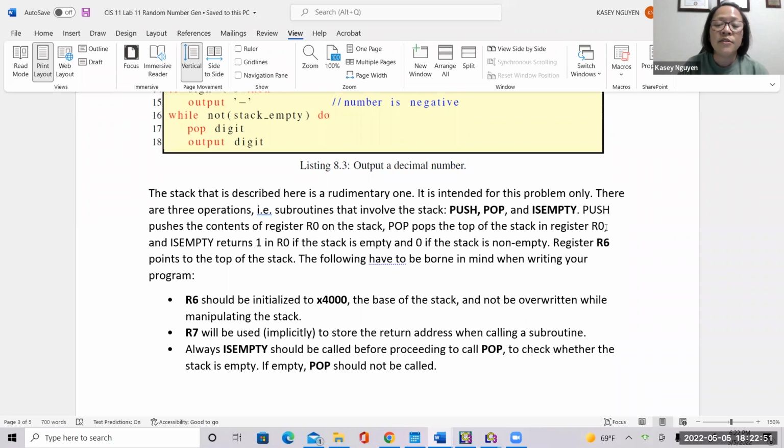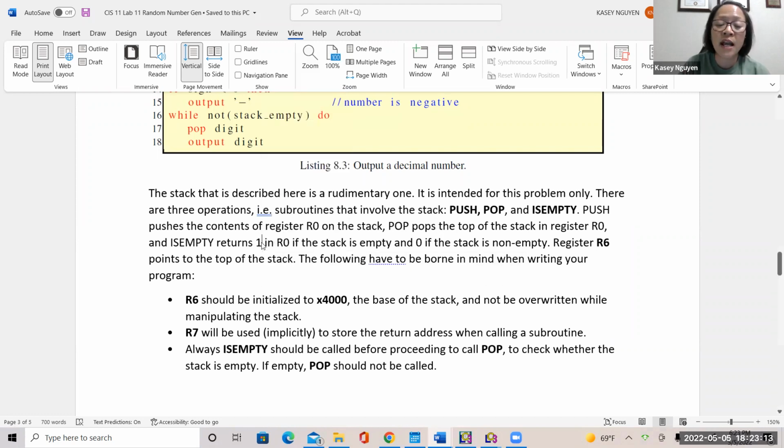Okay. So now when we push, we're going to put it on the register 0 on the stack. Then when we pop, we're going to pop it from the top of the stack in the register 0. So they already give you the hints there. And then for is empty, it's going to return 1.